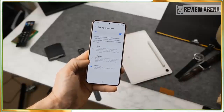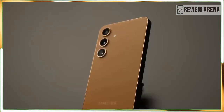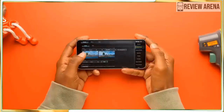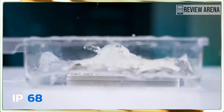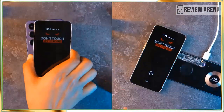to start. Using Samsung's Galaxy AI features caused a similar delay. When I asked the keyboard to rewrite my text messages, there was a long pause. When I recorded a speech using the voice recorder, it could not transcribe on the fly like my Pixel 8 can, and there was a longer delay when I asked for a summary.